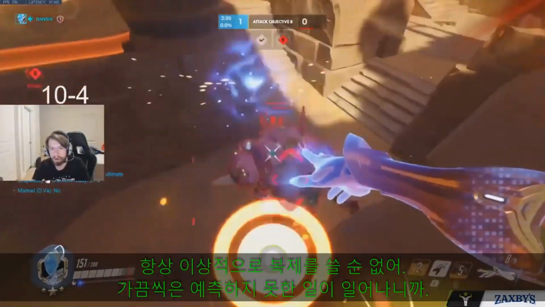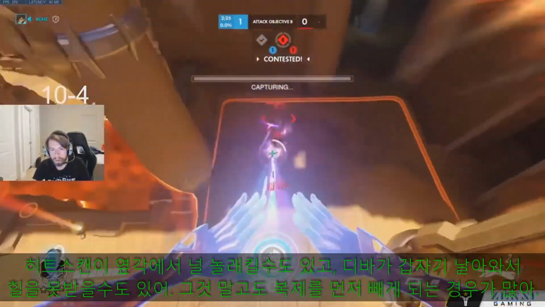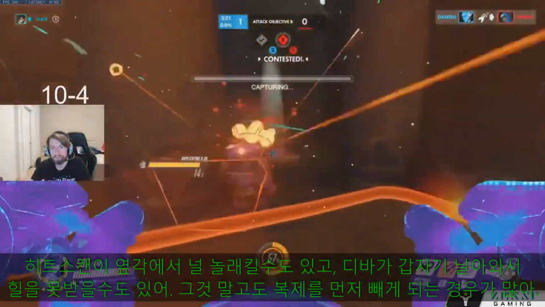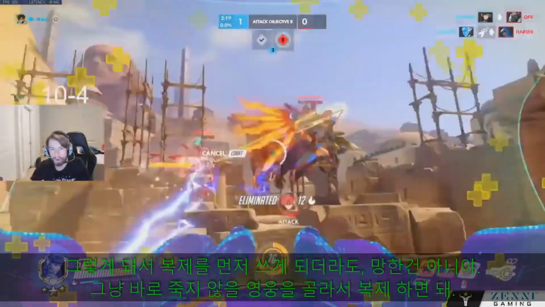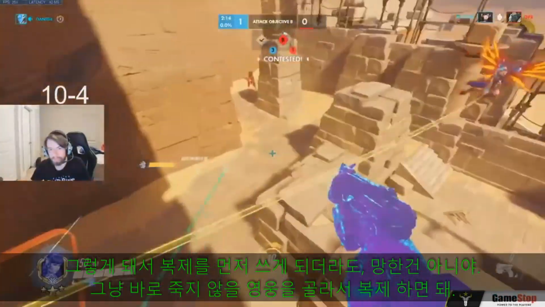You can't always get the ideal copy because sometimes unexpected things happen. Their hitscan could surprise you on a flank, their Diva might surprise fly on you, or you might stop getting healed. There's a lot of things that could force a copy early. If they force an early copy like that, it's not the end of the world. Just try to copy a hero where you won't instantly die.